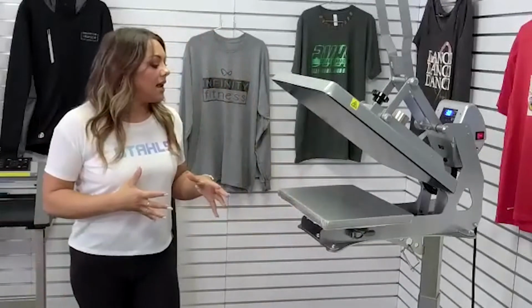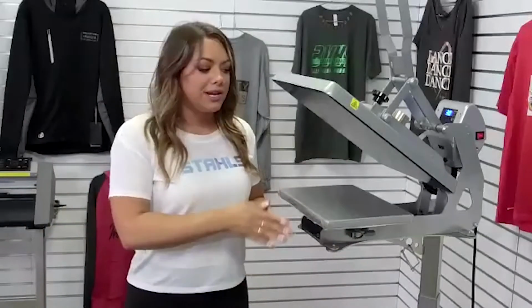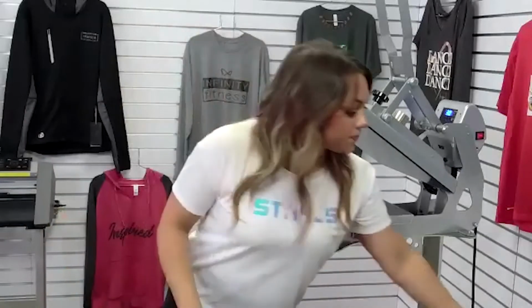Now you'll notice that I am going to be working with a variety of products throughout all 3 segments of this session. So I am going to leave my temperature at that 300-degree mark. But if I was working with a synthetic fabric like polyester or maybe even viscose, I can actually drop that Ultra Weed temperature to 260. All right, so a lot of variety and versatility that you are capable of when working with this product.